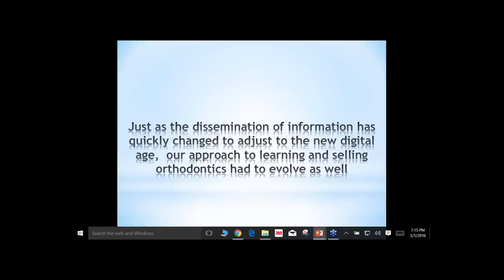So the dissemination of info has really changed, and it's changing again as we're now able to digitally create care, whether that's through scanners, making clear aligners, 3D printing of models, CAT scans and cone beams, digital x-rays and digital photography. Everything is coming at you faster now, and you're processing more and more accurate data every year, and there's less and less room for error, and appliances as a result fit tighter and tighter. So it's really come down to the patient's desires, and how you're going to create a treatment plan to suffice their requests.